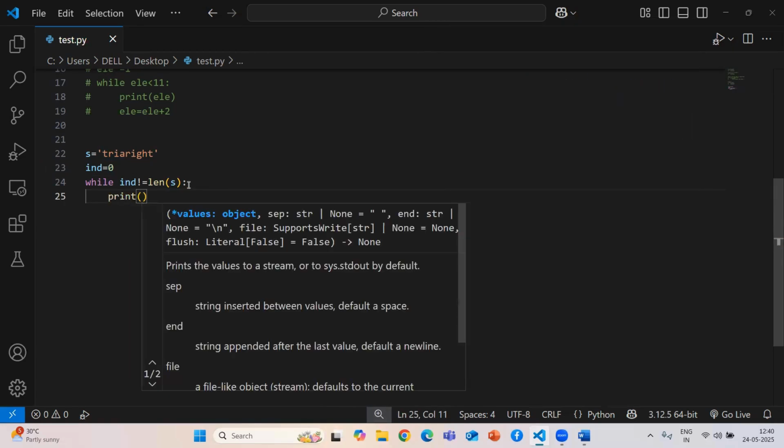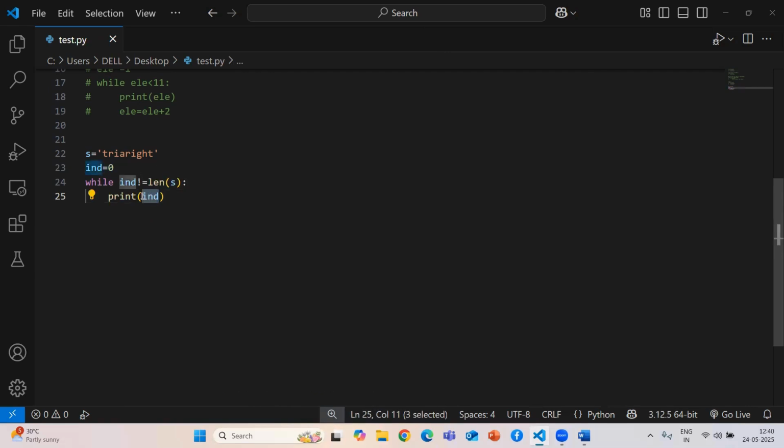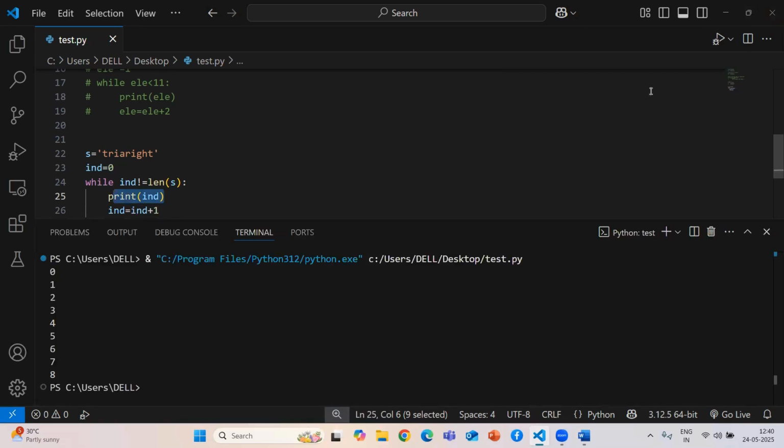Now I want to print your element. How to print your element? If you are using int, this is the variable name. If I print this only, it will not print each and every element. Why, I will tell you. But make sure that we need to pass our updation value. It will print your range, meaning how many elements are available, because the range will start from 0 only. If you see, it will print all the range numbers. It starts from 0, but I need to print all the elements.